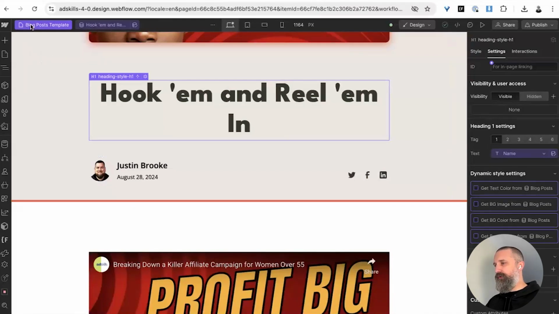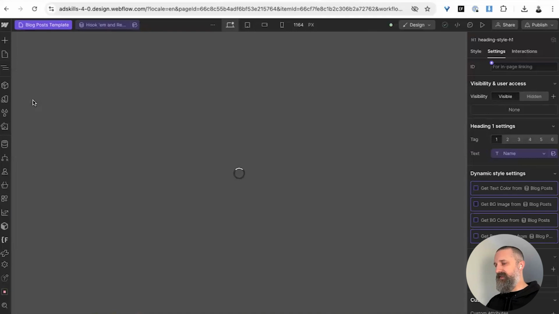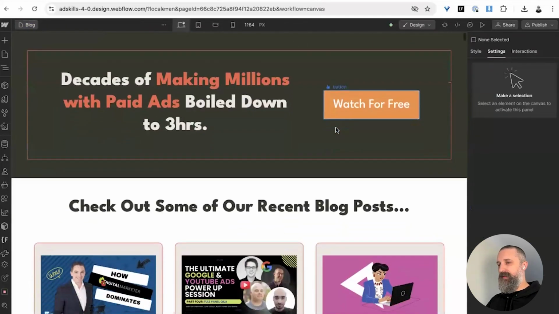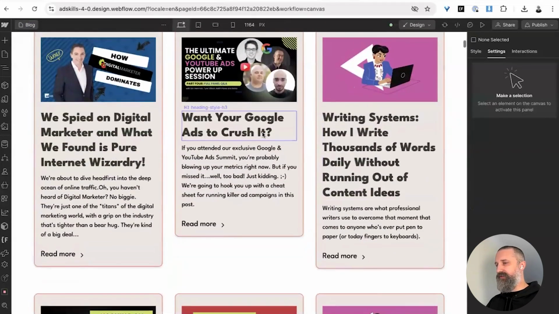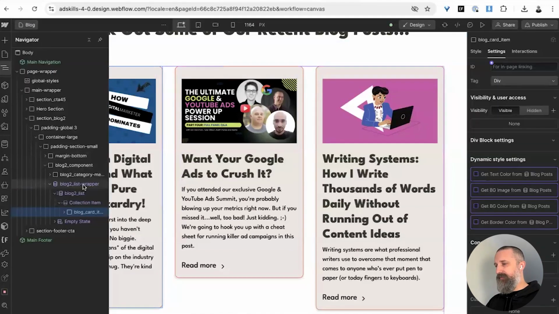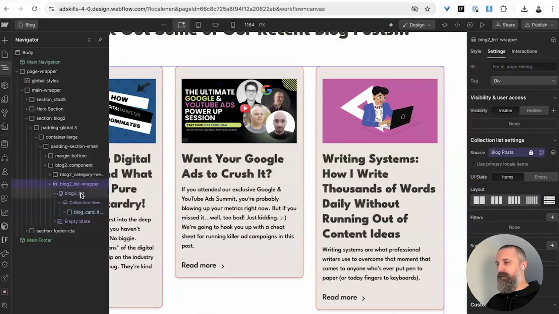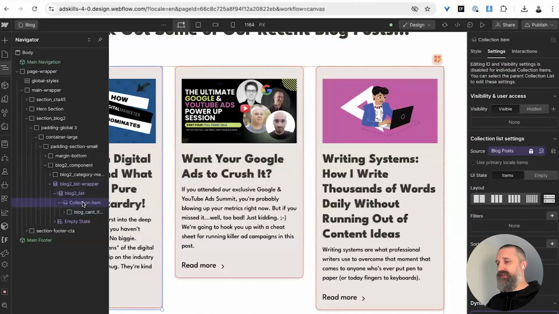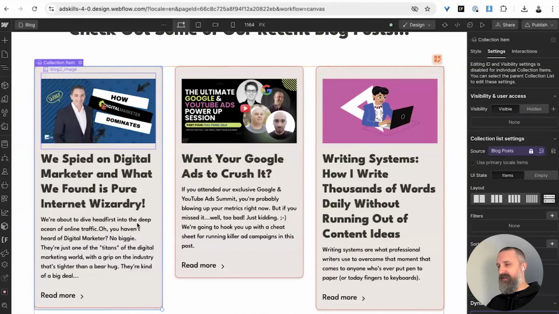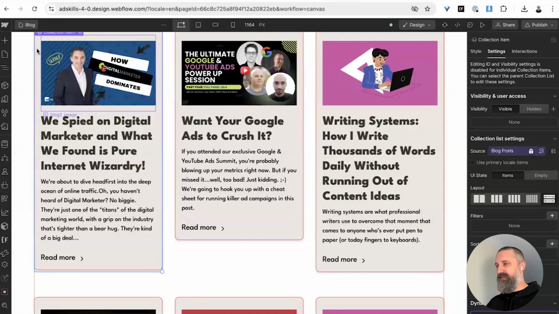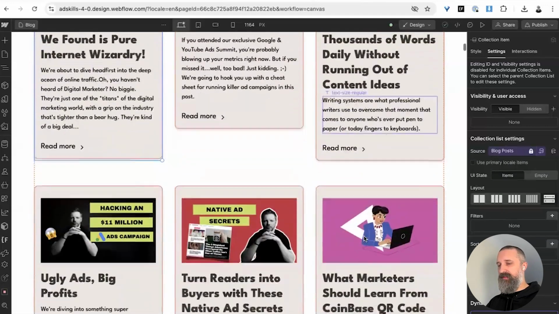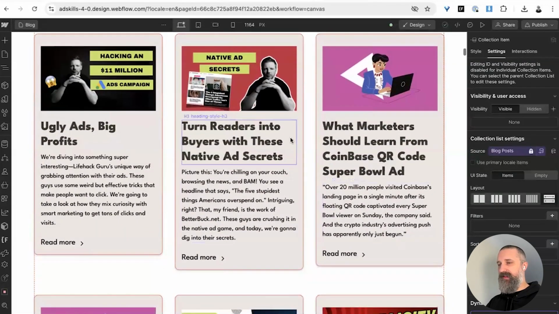And if I go to the blog page, which is a static page, then I go inside of the collection. I'll show you how this is structured. So we have the wrapper itself, we've got the list, and then we've got each collection item. And so this is one of the collection items, one representation of one of the blog posts, and then obviously it's mirrored. So I change one, and that's rendered across all of these line items in the collection.